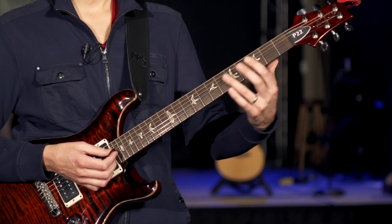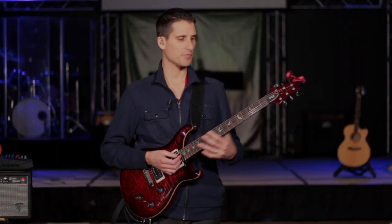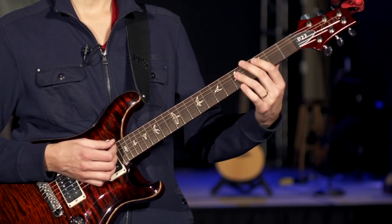And this progression is played 5, 4, 1. And you're going to notice that the second time through, I put some half-step motion in between chords 5 and 4. Sounds like this.